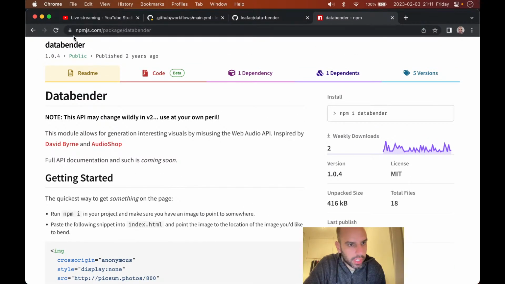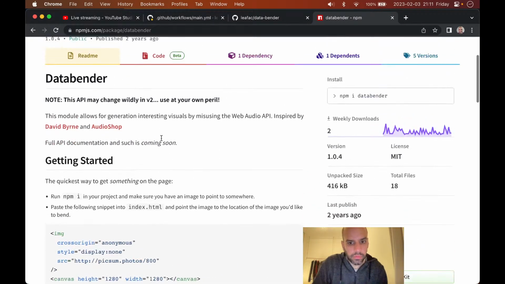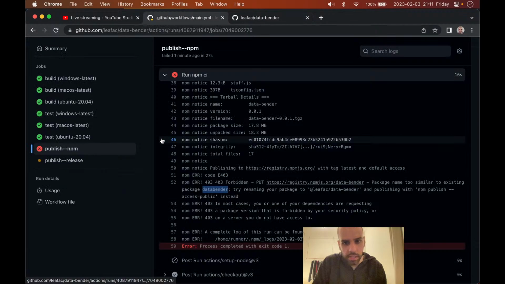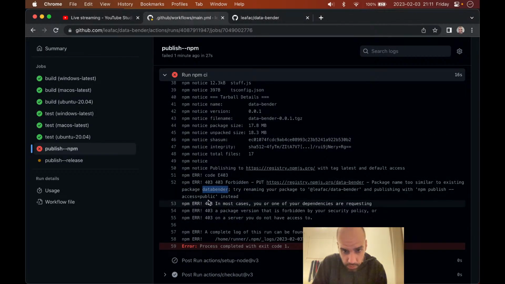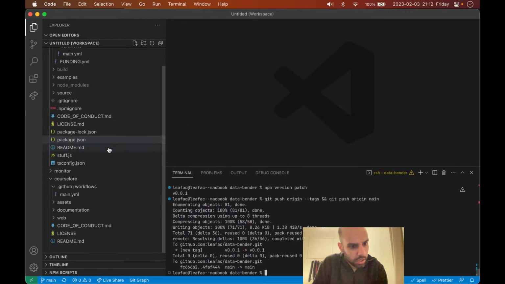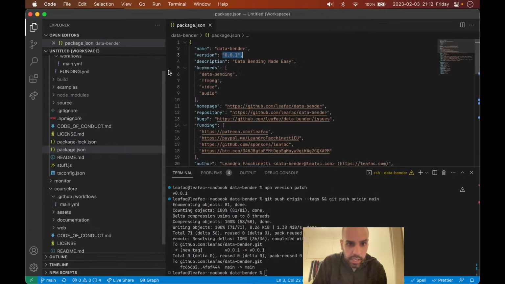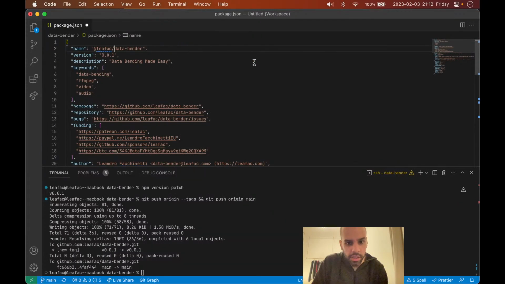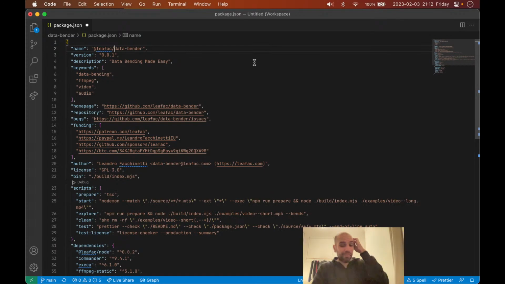But I appreciate the fact that npm is trying to prevent confusion here. All right, I will take your suggestion and I will change the name of the package. Yes, sir. First time that I run into this, and I kind of like this kind of policy. It prevents issues that have happened in the past where you have a package with a similar name, but it actually deletes your hard drive or something.